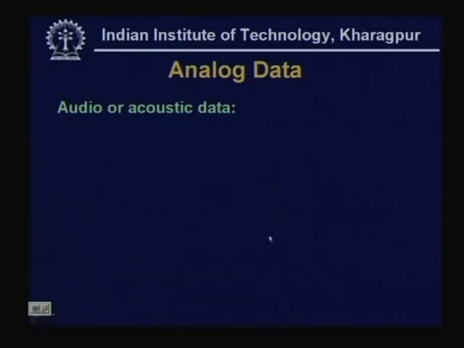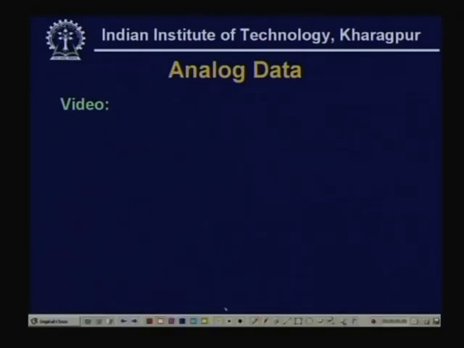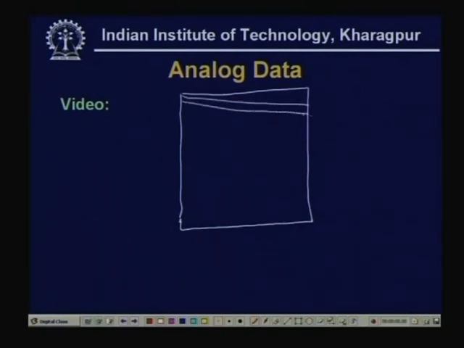So far as video data is concerned, we are familiar with viewing images on the TV. The video data can be best explained with the help of what we see on the TV. On the TV, a raster scan moves, an electron beam moves from one end to the other end, a large number of times, and that is how a frame is created.